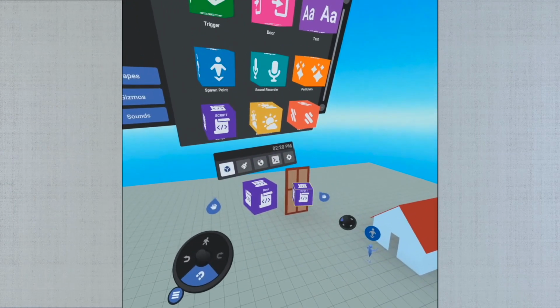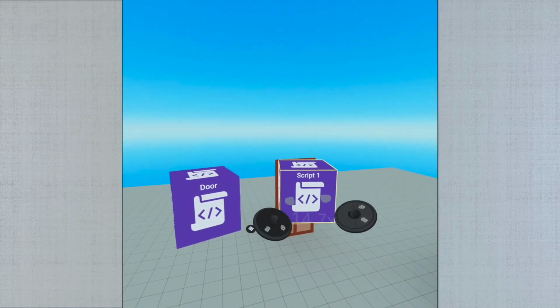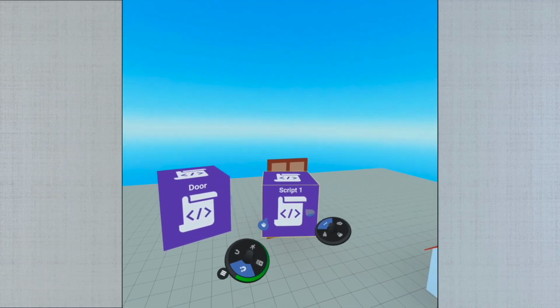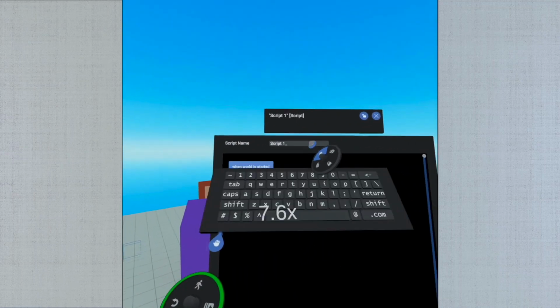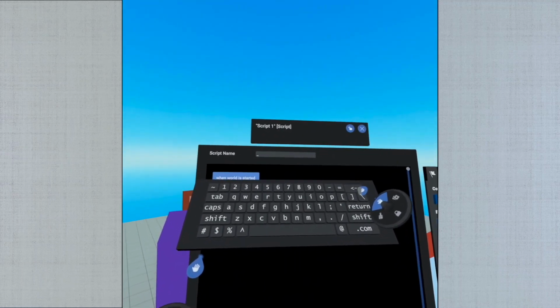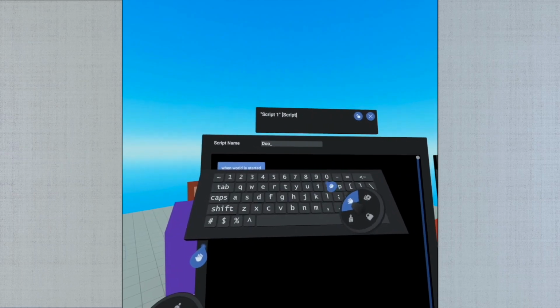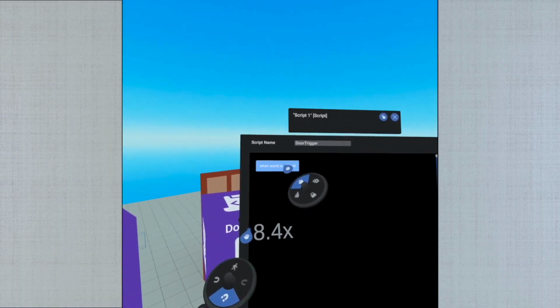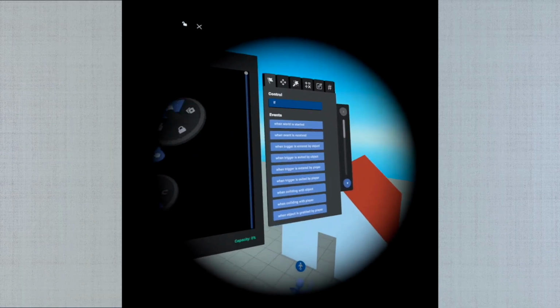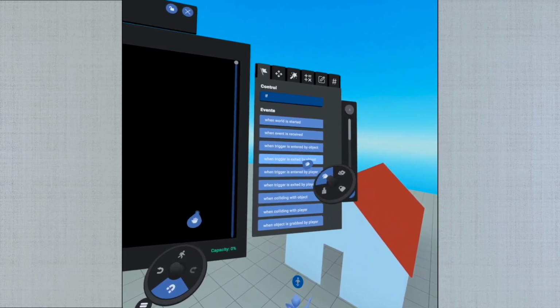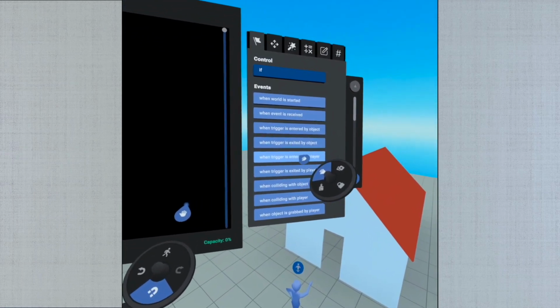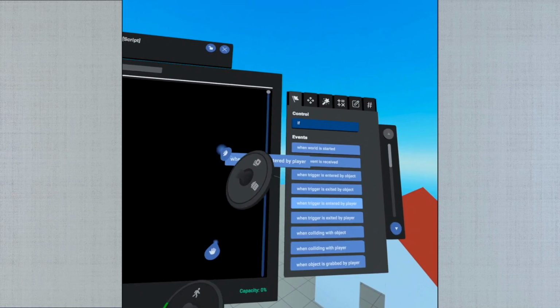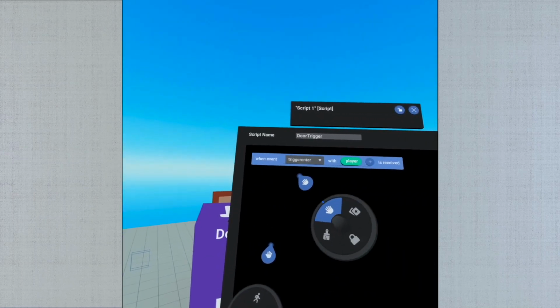Now let's create our second script that will be the trigger that will identify when the player is close to this door. So let's call it door trigger, and again we don't need the first event when the world starts, but we need this special event, that is when the player enters the trigger area.